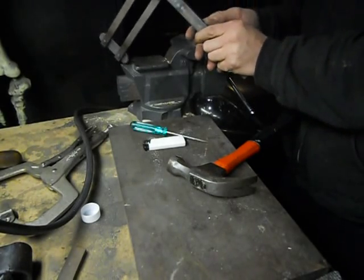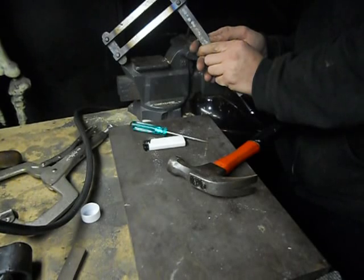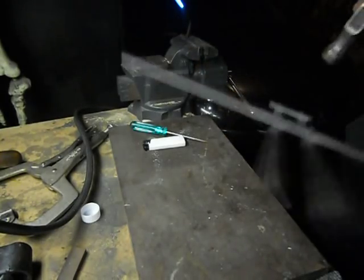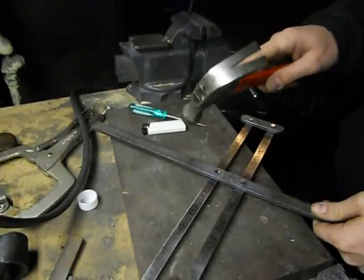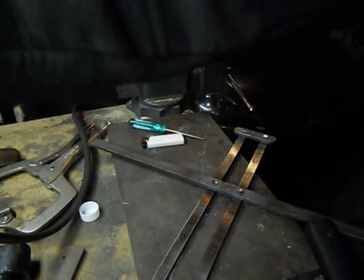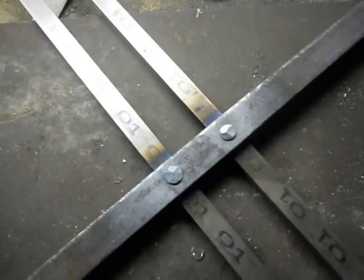I'm going to hit this other one a little bit more than I did before. Turn off my heat now. So now I have it riveted there, riveted down there.